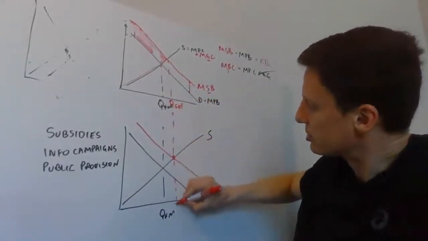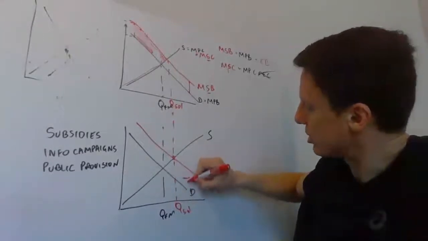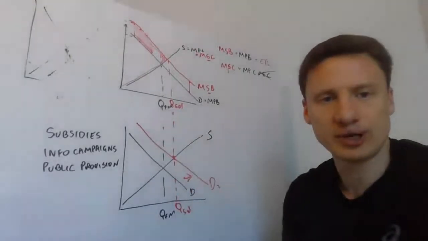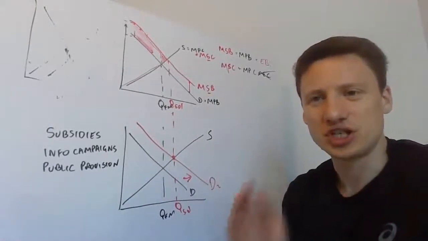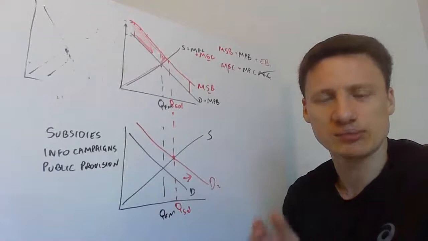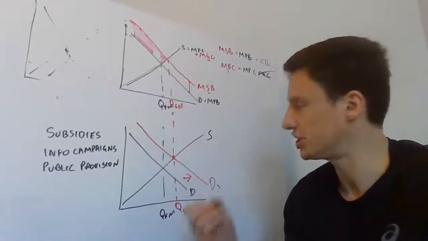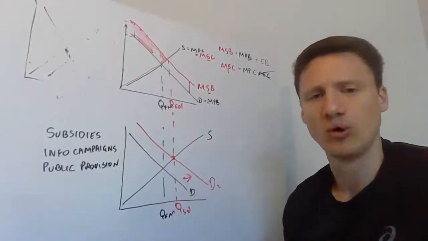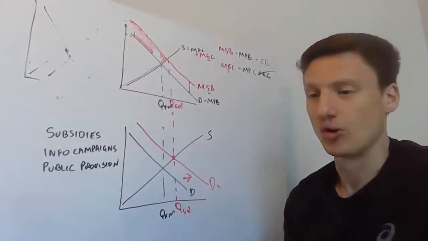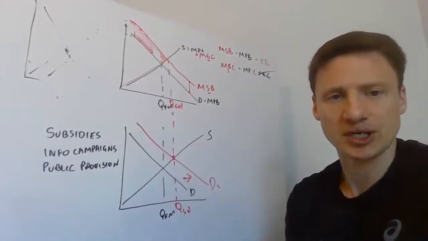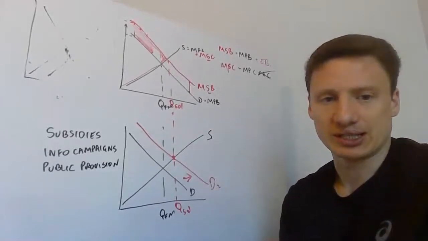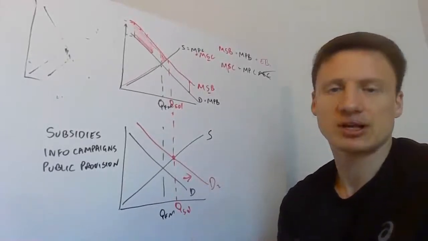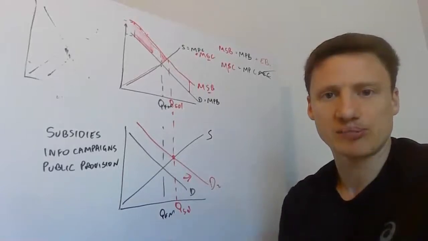I have. So we are now back at the socially optimum level because we have changed people's fundamental demand preferences about this particular good. We have shifted the demand curve. We have made it more fashionable, more trendy. Or maybe we've just given people full information so that they understand now that by consuming this good, they are not just benefiting themselves, private benefits, they are also benefiting third parties, external benefits.